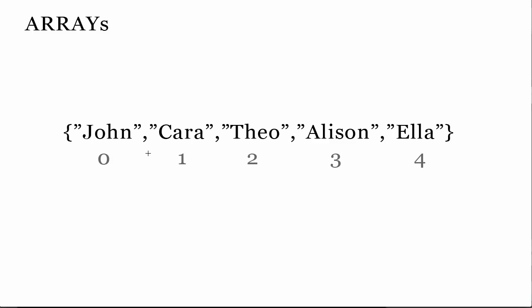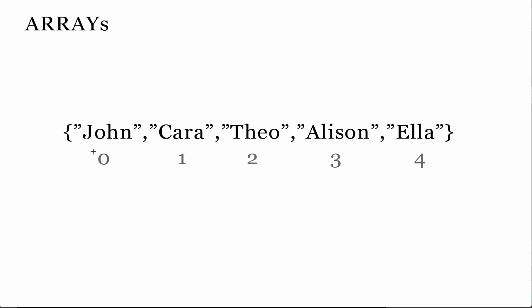Now, what is the advantage of having numbers associated with these points of data? Well, the first thing would be if you've used a for loop before, and many of you probably have at this point, a for loop starts at a number and goes upwards. In this case, if we had a for loop that started at 0 and ran as long as the loop was less than 5, then each time through the loop we could access a different name. So if we wanted to visually draw these in a sketch, we could say, all right, make a for loop from 0 to 5, essentially. And then the first time around, i equals 0, then we write down John. Next time around, i equals 1, then we write down Cara. i is 2, Theo, i is 3, Allison, etc.